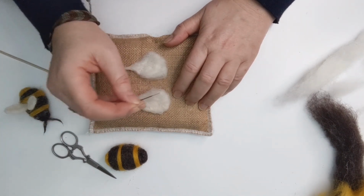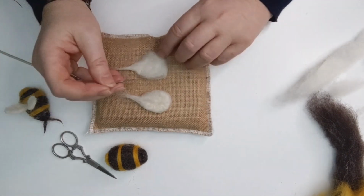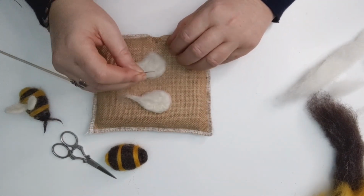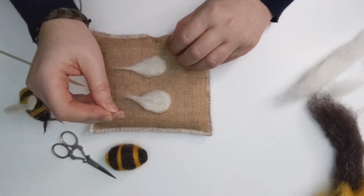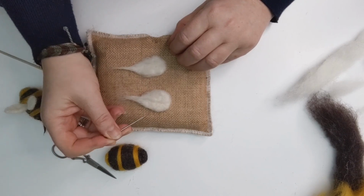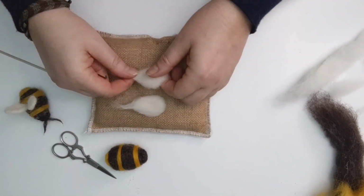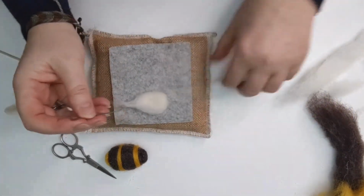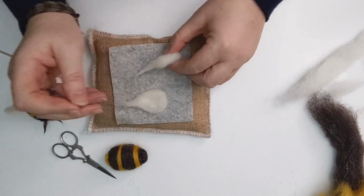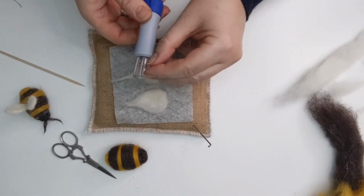Bring those edges in so you can start with the needle so you can see that shape starting to create, and do the same on the other one as well. If you do them both at the same time, it's easier to get them matching. You can see where you're at each stage, and keep pulling those edges in. You can use your fingers for that as well. Turn them over, don't let it stick. I'm going to put a mat on because it sticks to the hessian really easily, and this also prolongs the life of your hessian mat.